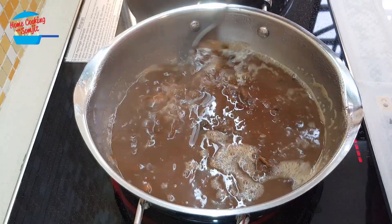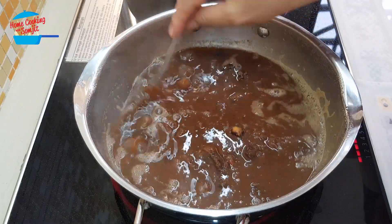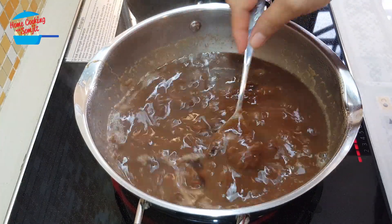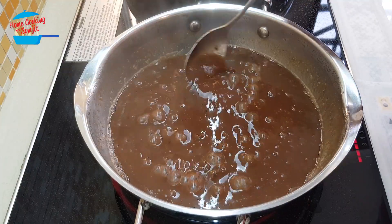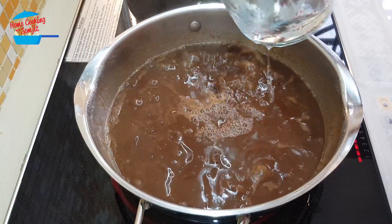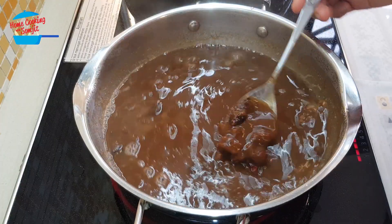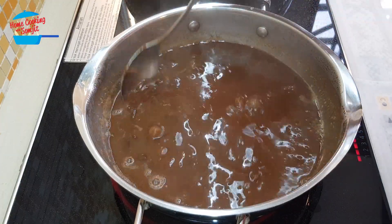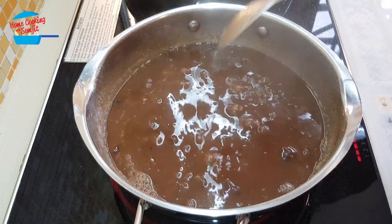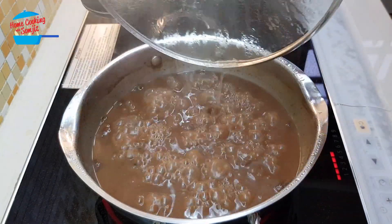I'm going to bring it to a boil. We will continue to boil until all the flesh drops off from the seed — that may take around 10 to 15 minutes. If it's too thick you can add a little bit more water, another 200 ml, because we're going to continue to boil for some time, otherwise it's going to be super concentrated and you cannot strain it. I'm going to continue to boil for another 15 minutes.